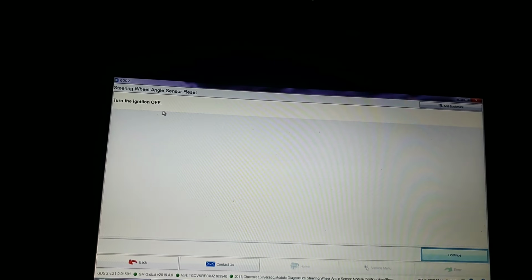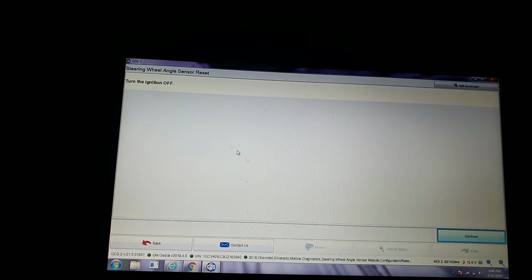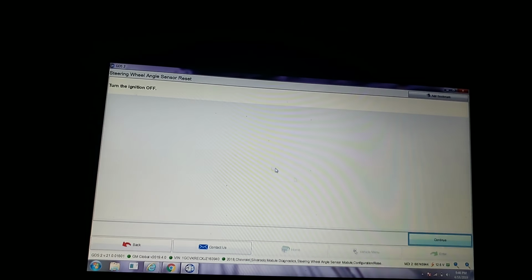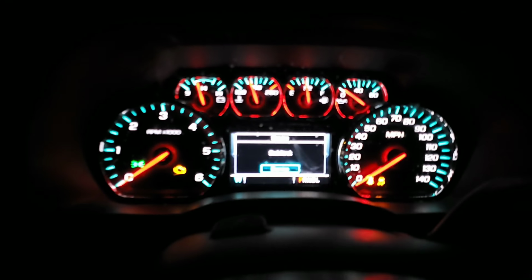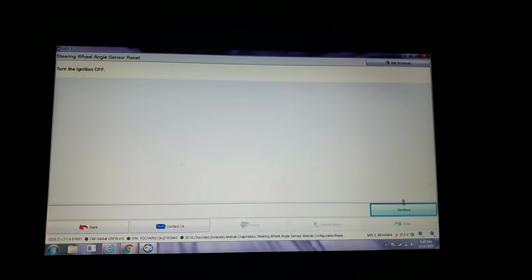You won't get this screen. This screen here won't show up. It'll just say turn ignition on and it'll continue to wait. Even after you hit continue on that last screen, it'll just sit there indefinitely. And then you'll hit continue again because the continue button will still be lit. It's not going to go anywhere. You have to leave that key off for at least 10 minutes. So now it says turn the ignition off, and I'll do this all again for you. Service stability track is on there, right? Key is off. And I will come in here and I will hit continue.